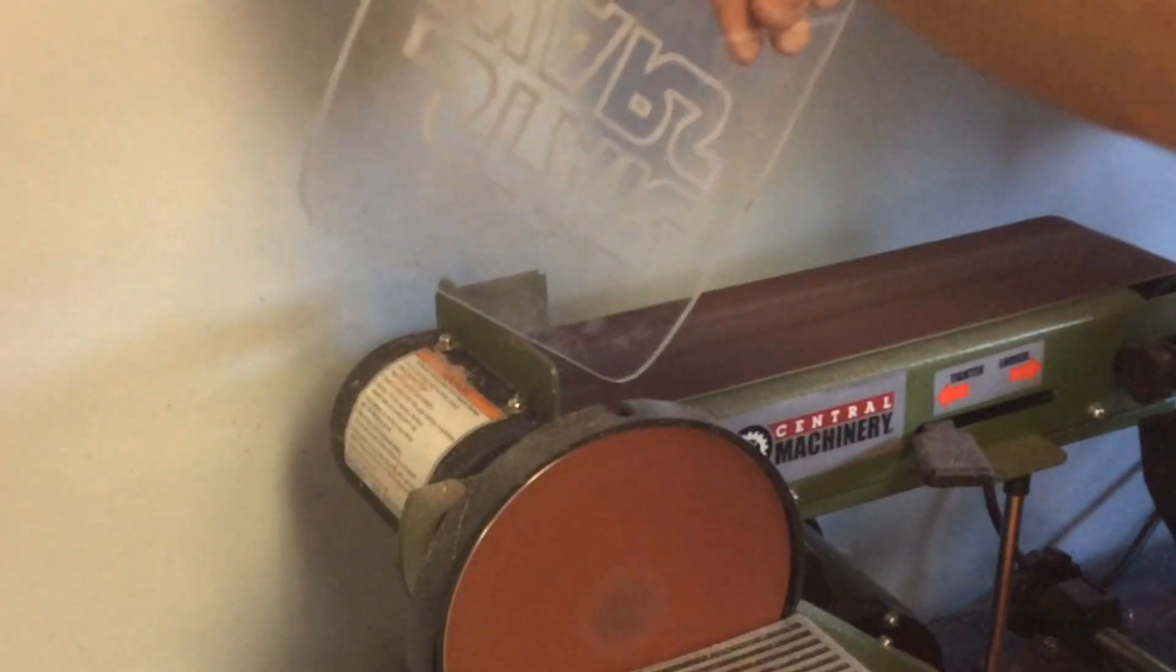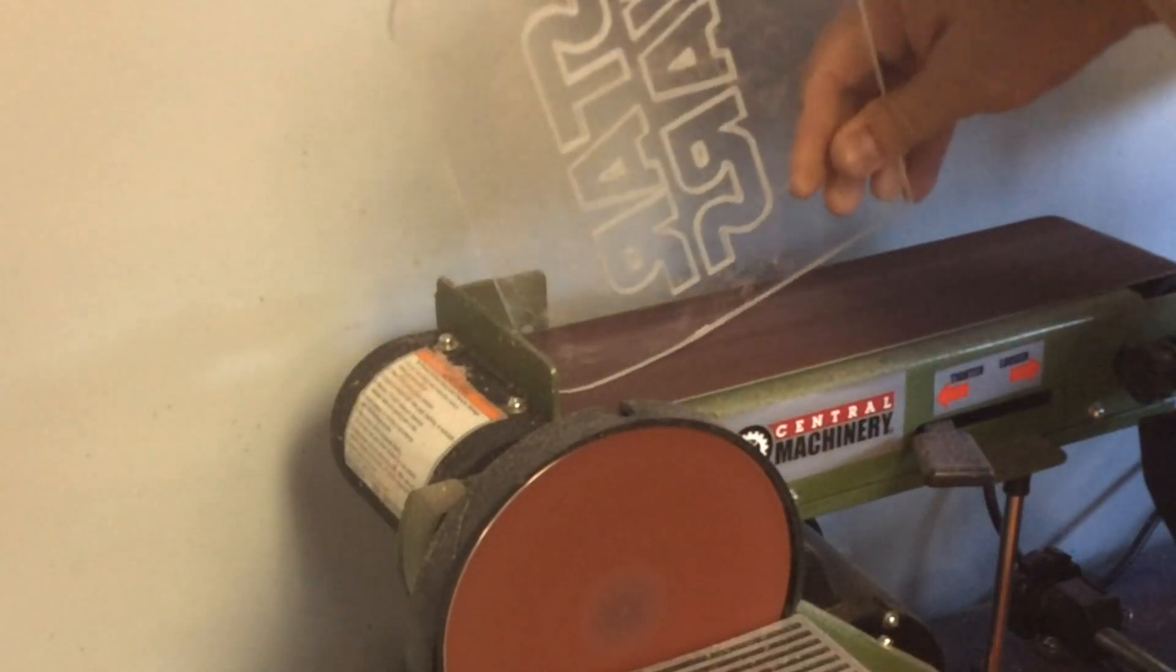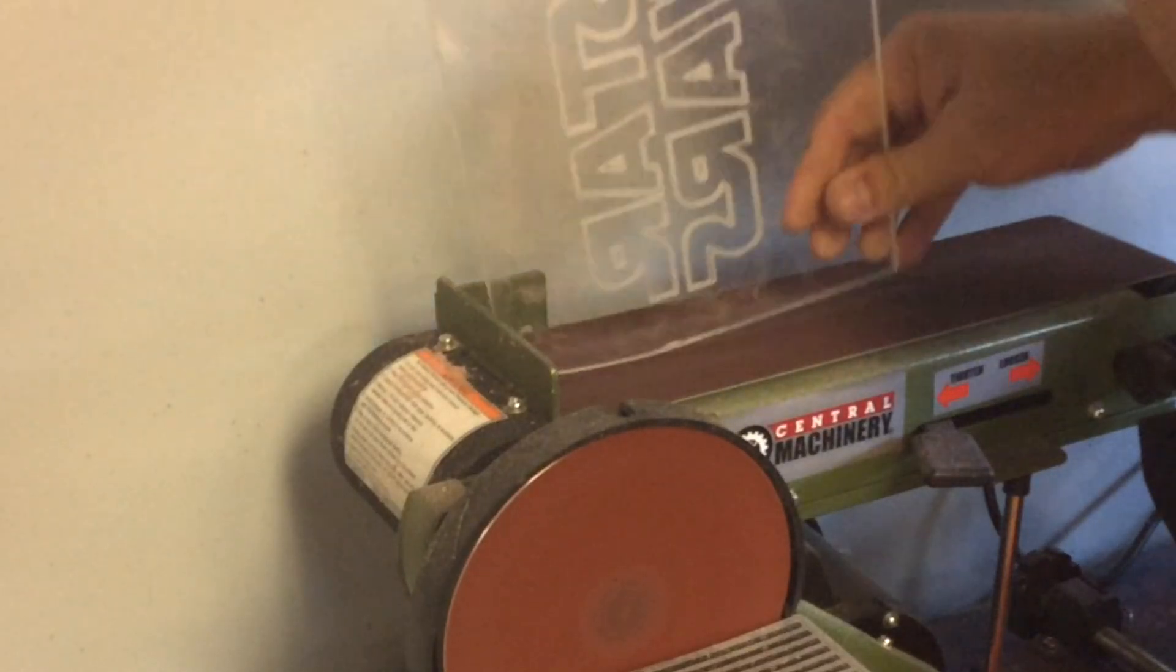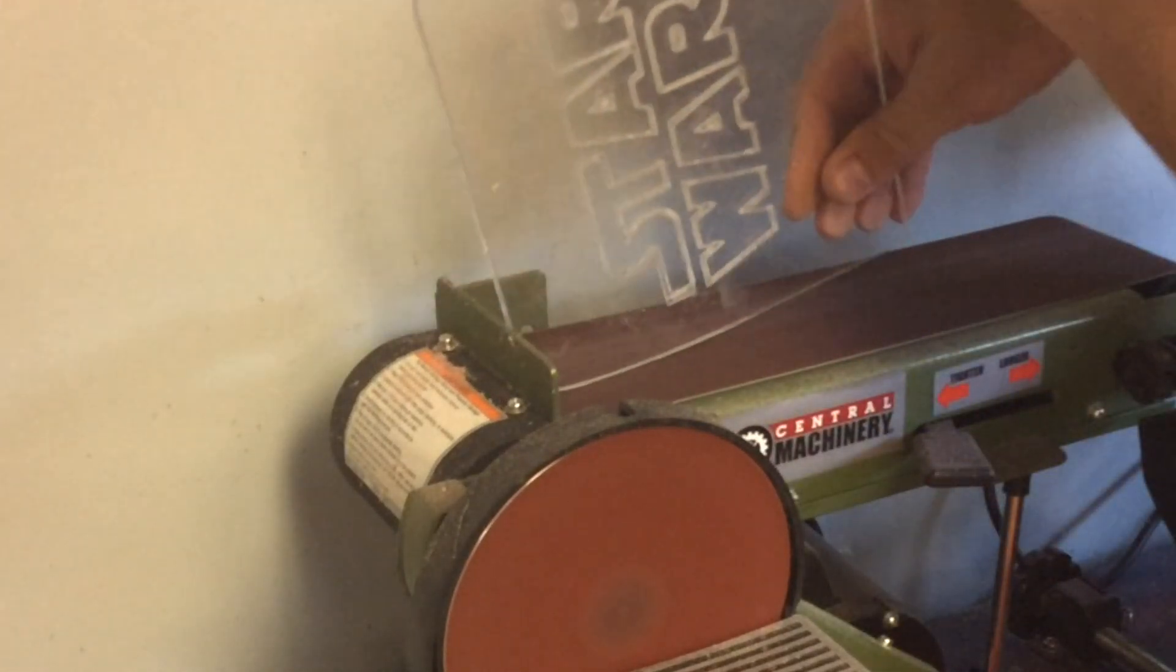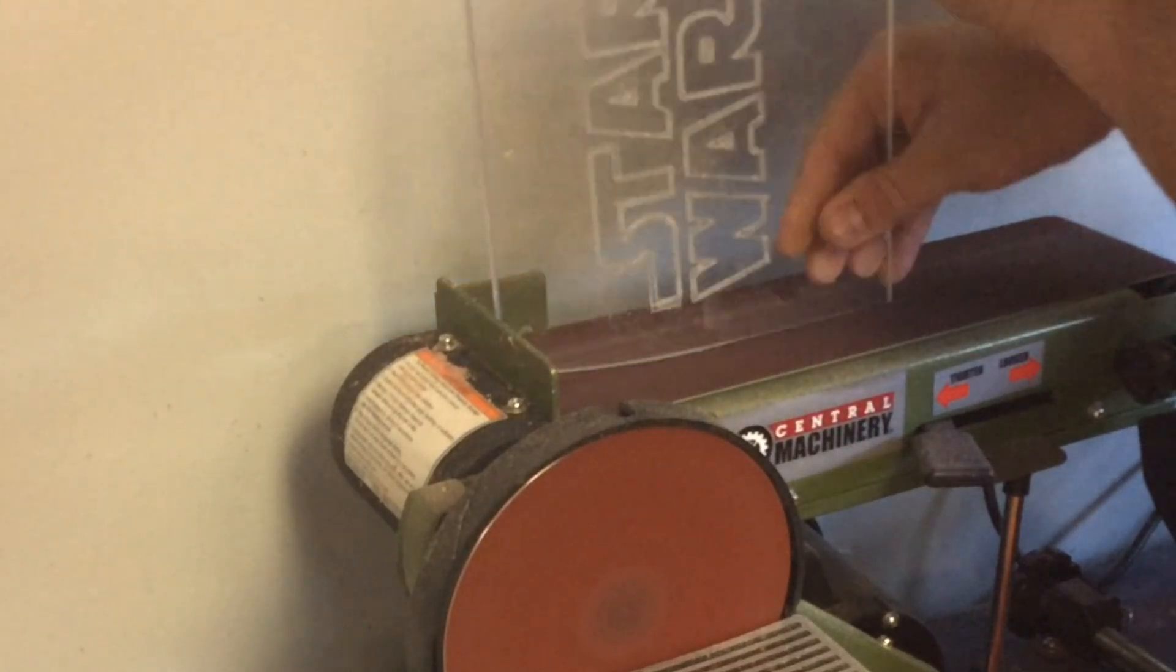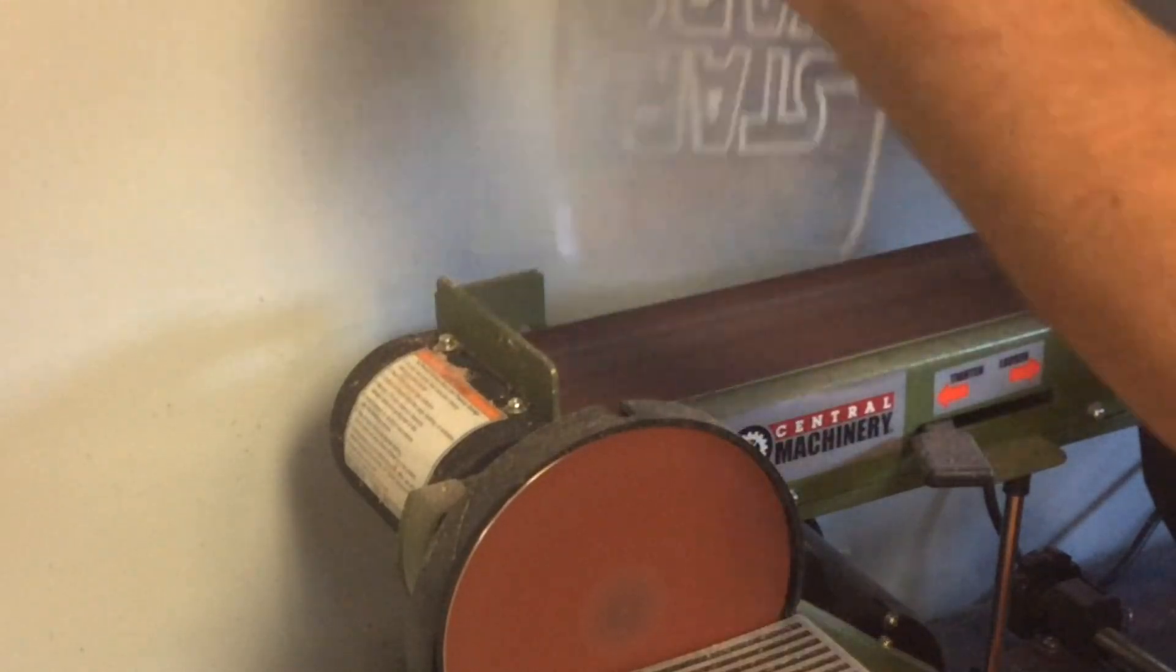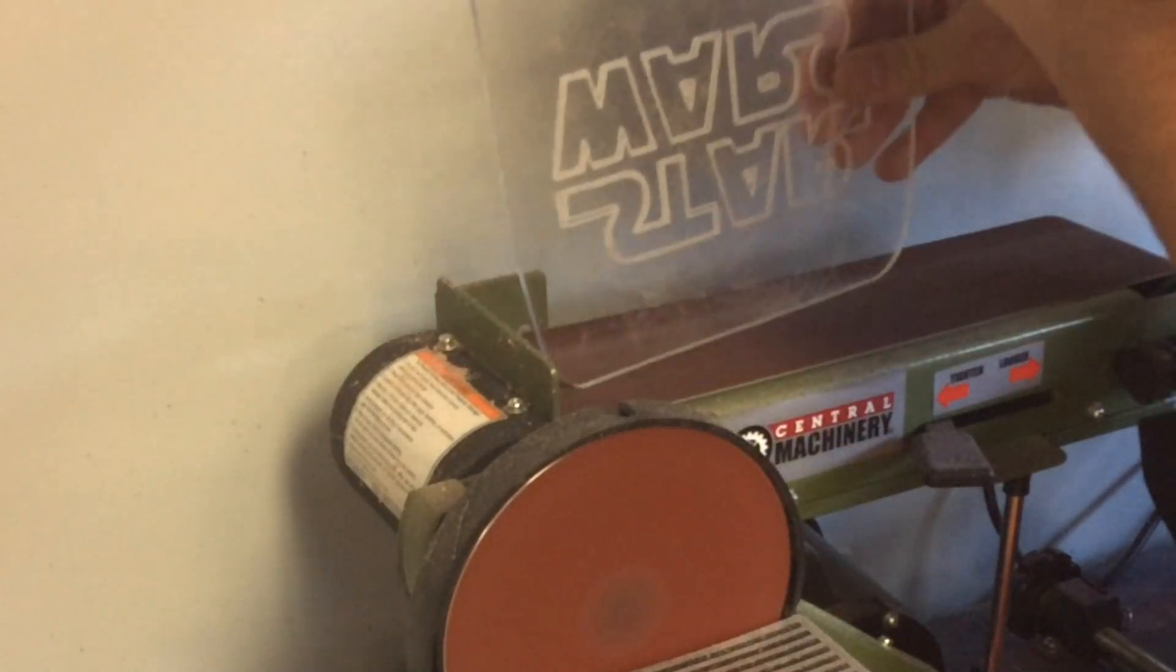And the one side of the plastic already had a taper to it, so I decided to round off that edge and then make the other side the same way. So I took it over to the sander and I sanded both sides until they were about equal and nicely rounded on top. I love the way it looked. It came out really really good.